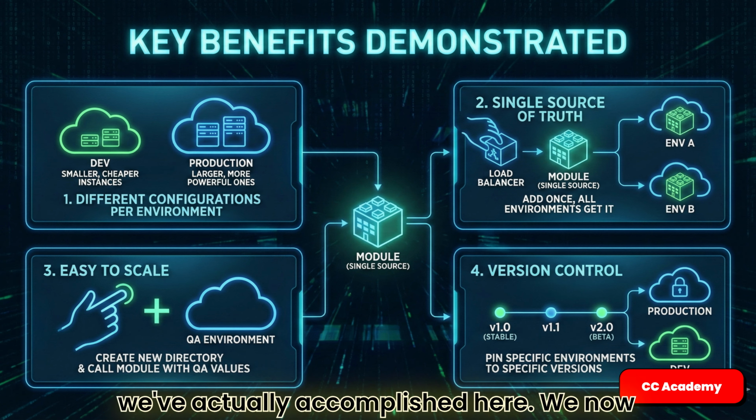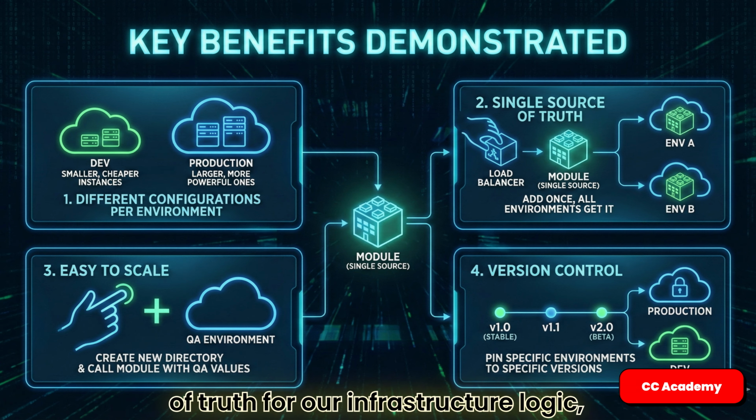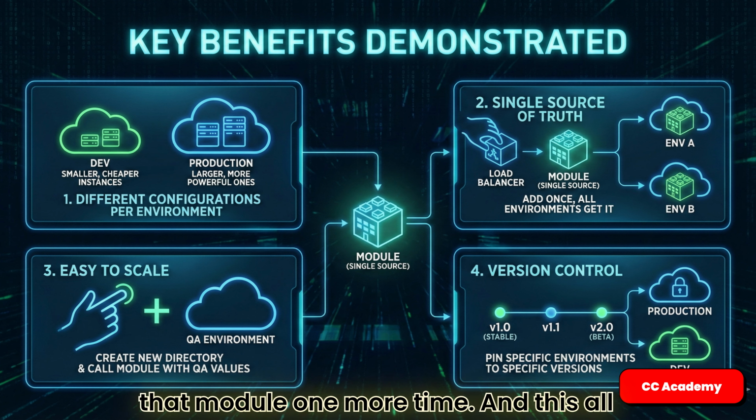So let's just recap what we've actually accomplished here. We now have different, totally appropriate configurations for each of our environments. We have one single source of truth for our infrastructure logic, and, if we need to spin up a new QA environment tomorrow, it's as simple as creating one new file and just calling that module one more time.